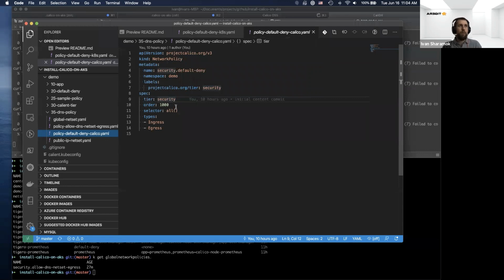Another thing: order matters when you're configuring policies. The Calico policy model allows you to configure policies based on priority. A lower number means the policy has higher priority and is first in the evaluation path. So whenever you configure something like default deny, make sure that you don't put order number like 1 in there, because then you have only one position, 0, to beat that.